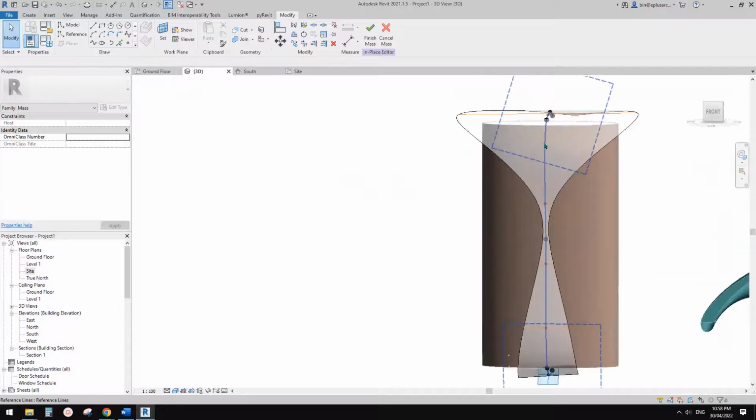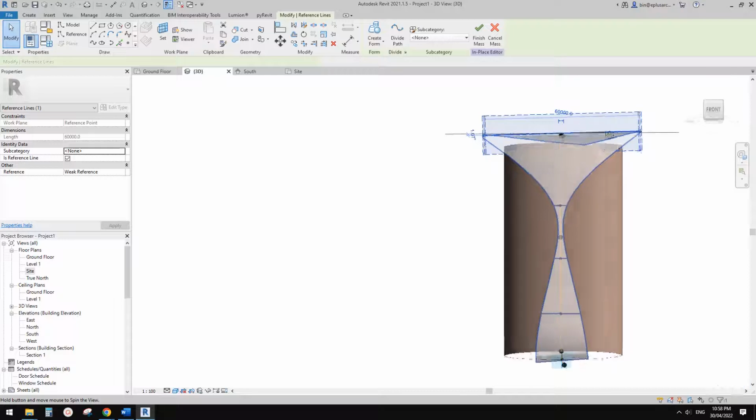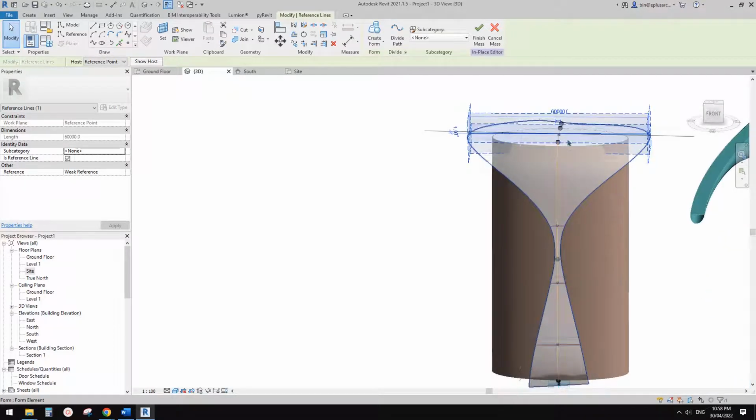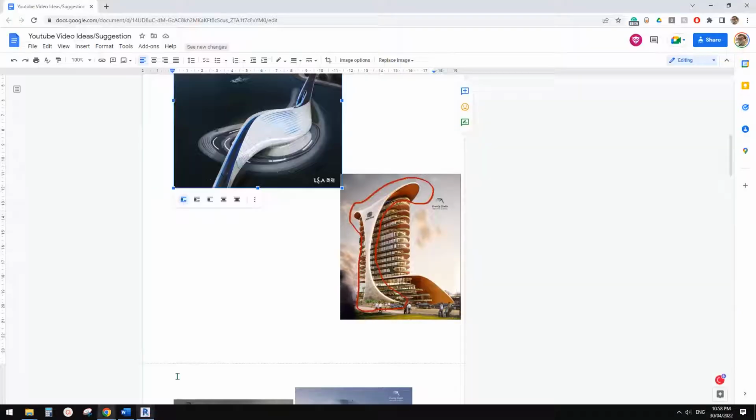As long as you spend a little bit more time, and also the shape of the profile matters. So for example, we used a straight line for the profile. If you use a curve, spline or arc, you might be able to.